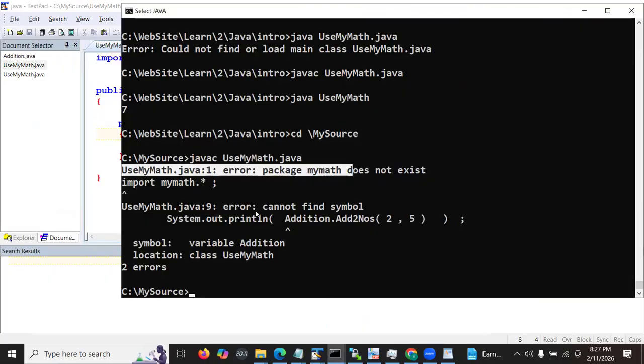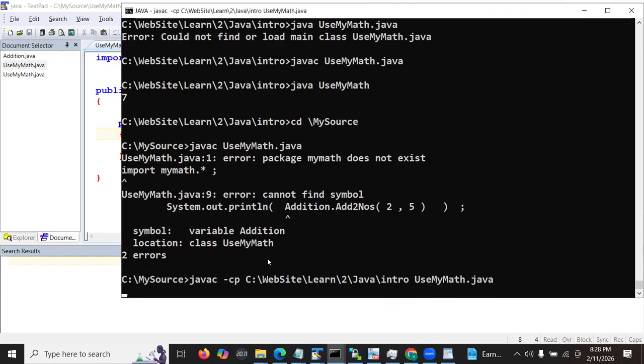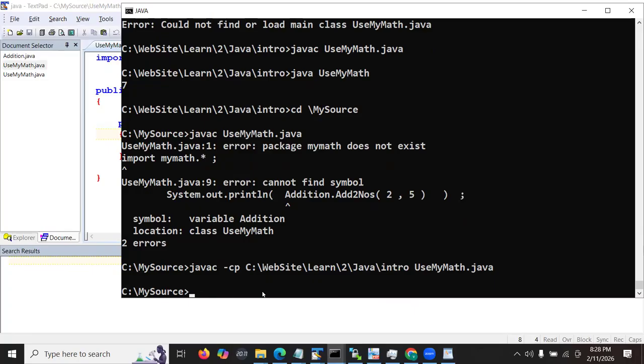To help us do that, we have the concept of a class path. There are two ways I can specify the class path. I can say -cp and put the class path like this. If there were multiple paths, I can separate them by semicolon. And just like we saw with the path environment variable, the class path works in a similar manner. We look at each folder. So let me try to run this first, see if it succeeds.